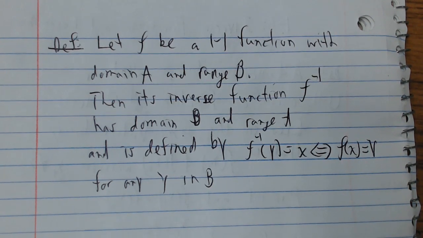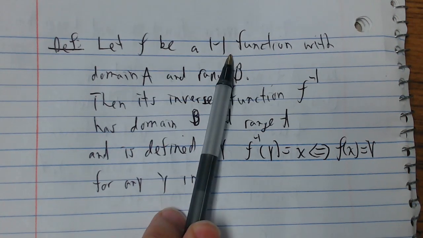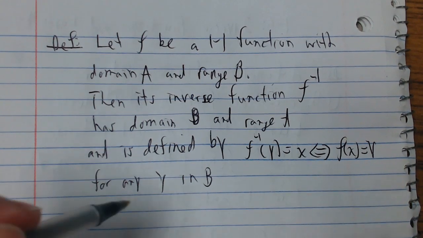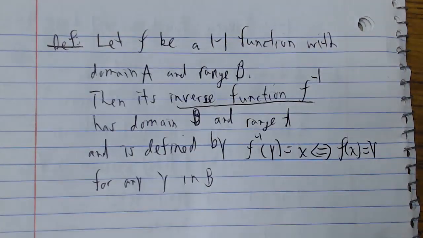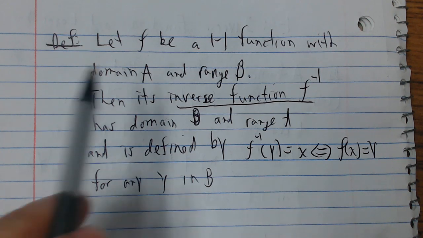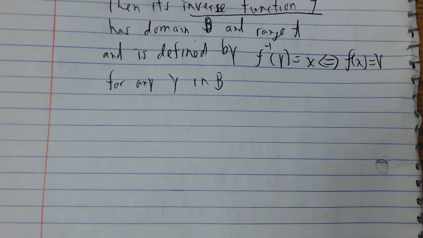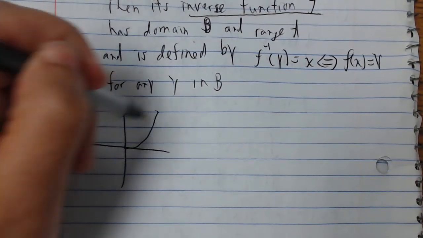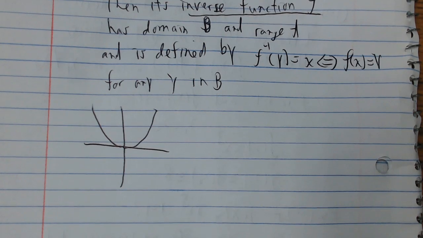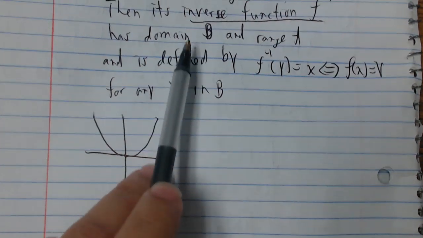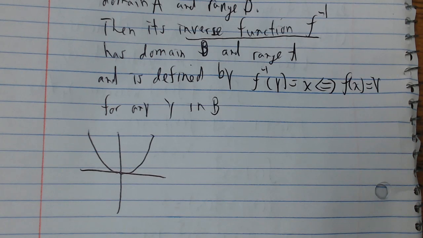Okay, so let me point out to you, first of all, why it's important for f to be one-to-one. Because if my function f is not a one-to-one function, then it has no inverse. Reason being, notice how we're calling this an inverse function. What's the problem if a function is not one-to-one? So, for example, if we come back to the parabola, let's ignore the fact that it's not one-to-one, and we'll see how we run into problems here.